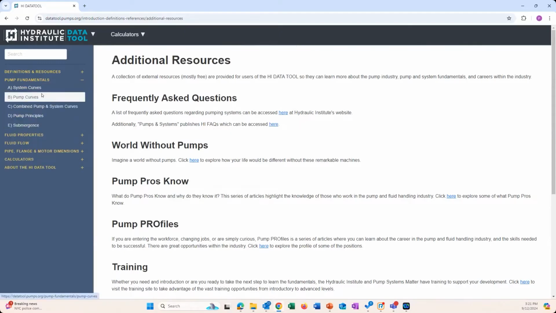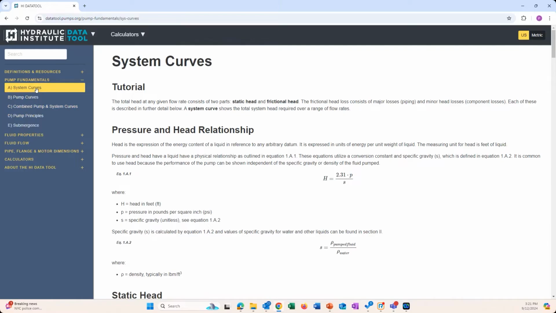So within the first phase of this, when we published in 2021, we put in the pump fundamentals section because that was one of the survey items that said, we need some fundamental content that new people can find on Google that's reliable.